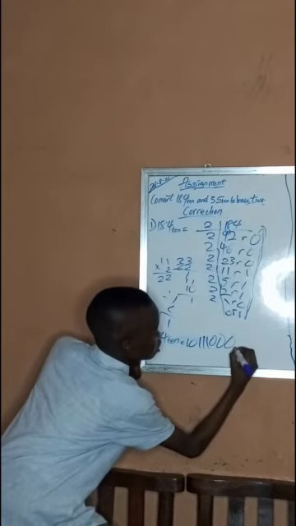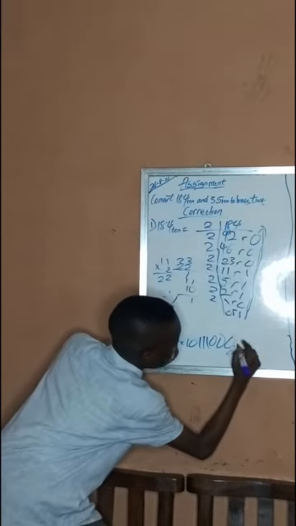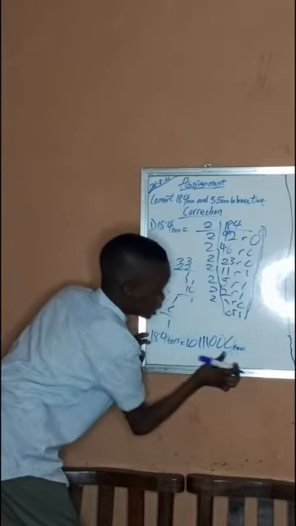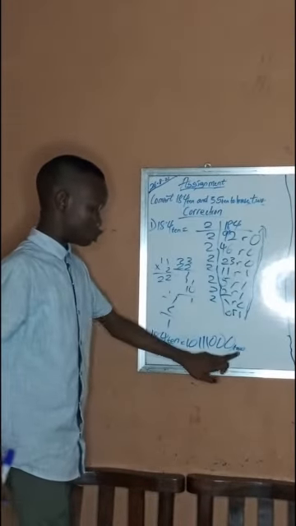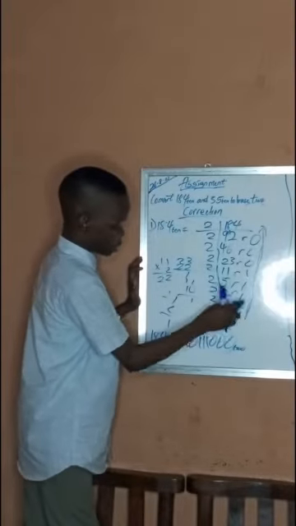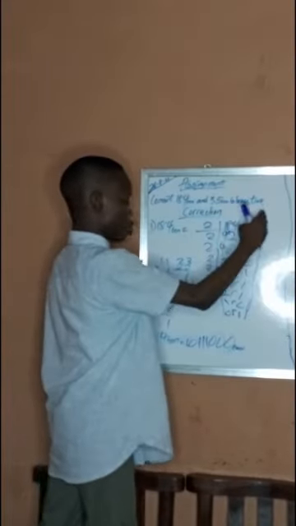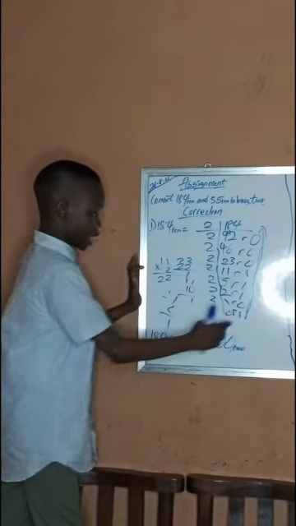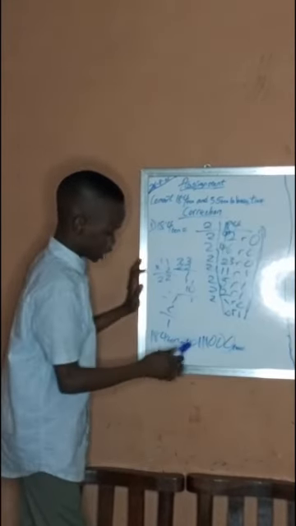So this side will carry 2. You can write 2 like this, or you can write it like this. Any way you desire, as long as it's 2 that you still wrote here, you are correct. As you can see, I started from the bottom, not from the top. If you start from the top, your answer will be wrong. That's why we start from the bottom. So let's check if we are correct.